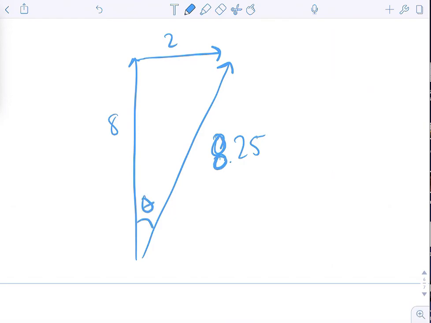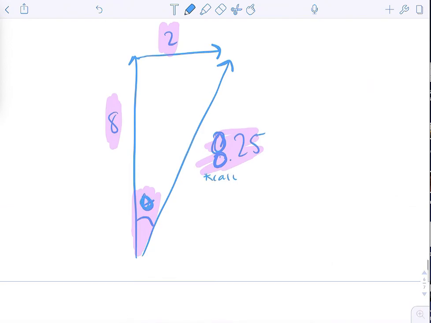But let's say we're looking for that angle. How would you go about solving for it? Now I'm not using units here, but still identify what you're looking for and what you know for sure. I'm not going to use this number because I calculated it, so I'm going to avoid it if I can. These sides, since we're comparing them to this angle down here, this side is opposite of that angle, and this is adjacent. So which trig function would I use since I know both my opposite and adjacent sides? I'm going to use that.